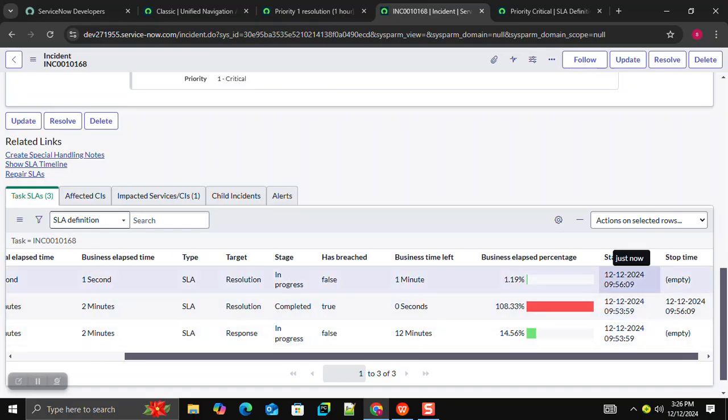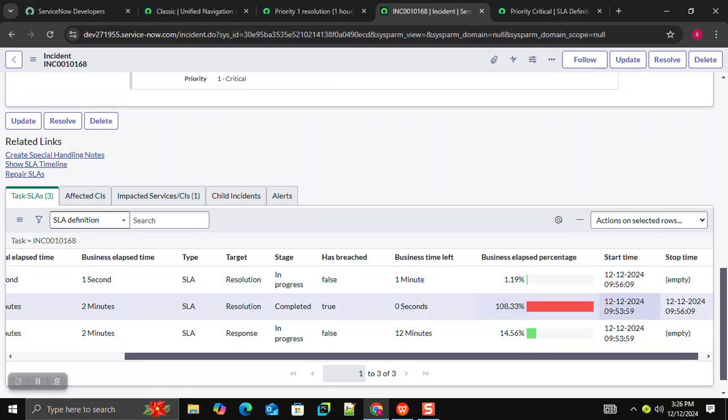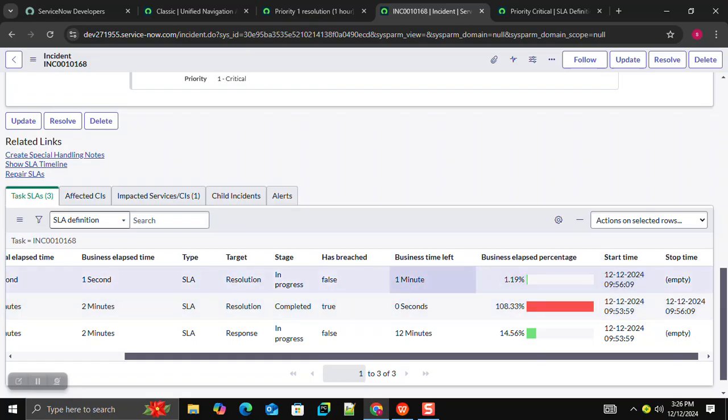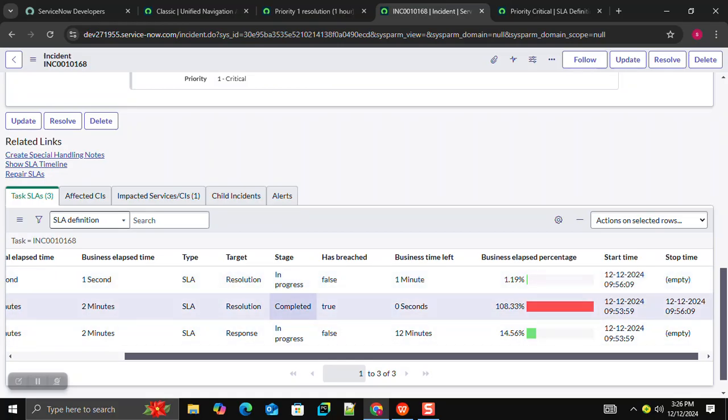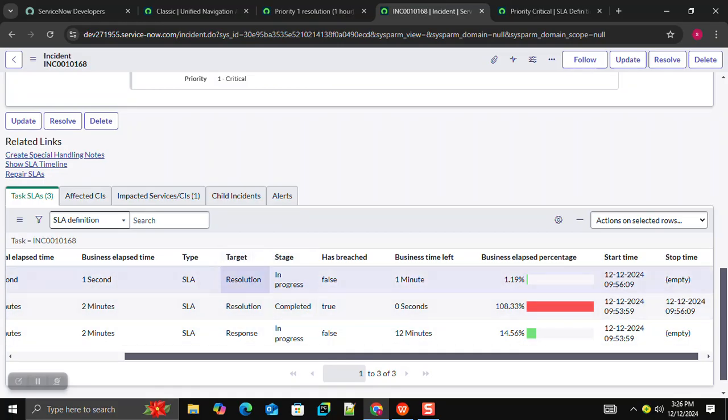It was closed at 53:59 and it was in progress with 56:09. This is the start time. So the previous one will be completed and it is starting with a new time frame, start time. So in this way it works.